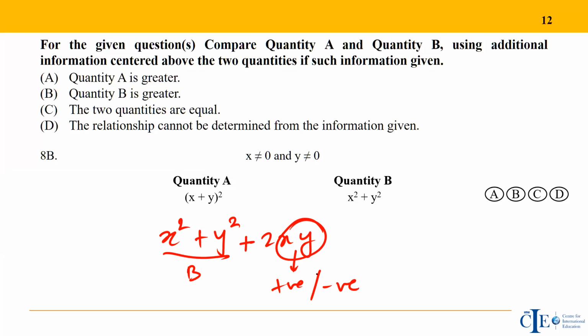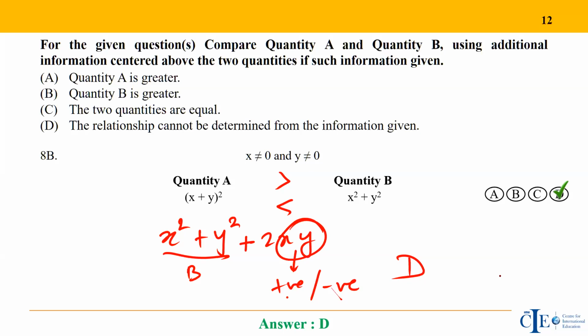So this could be a positive term, and this could also be a negative. If it is positive, it's getting added to B, and hence that would make A greater. But if it is negative, then it is getting subtracted from the value equal to B, and hence would become lesser. So you can have either A greater than B or less than B, depending on whether it is a positive or a negative case. So therefore, the answer should be D. We cannot say for sure because we don't know the signs of the product xy.